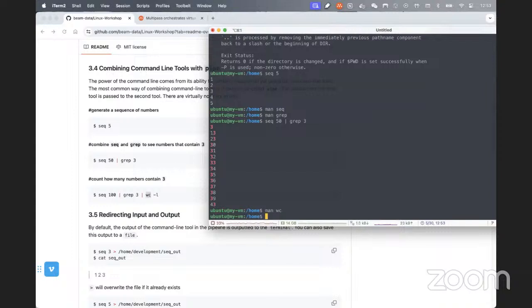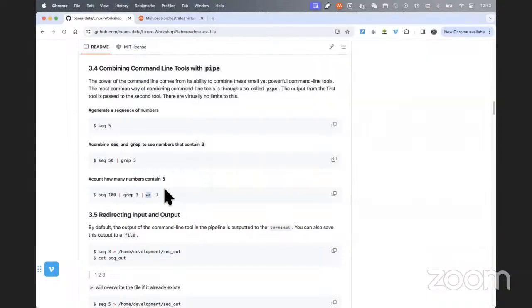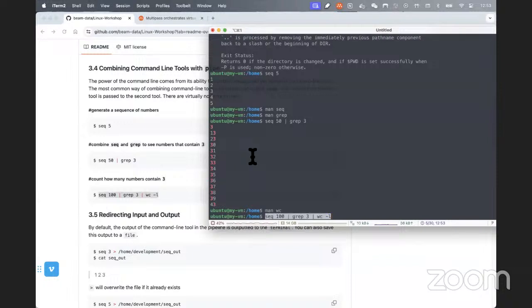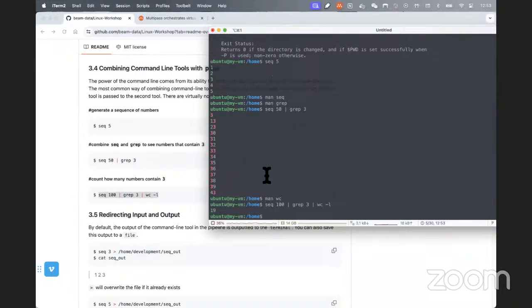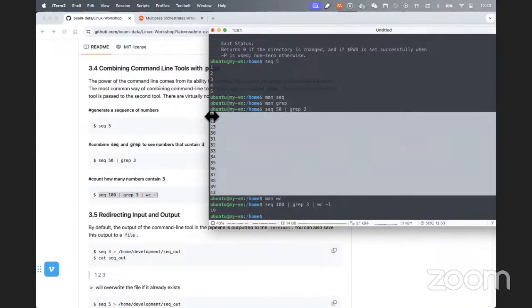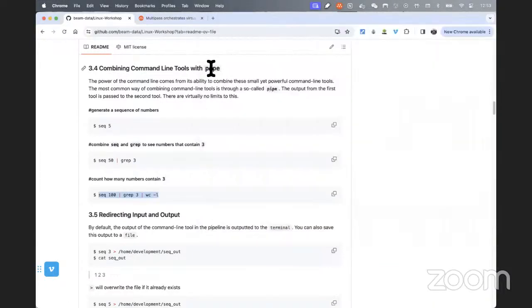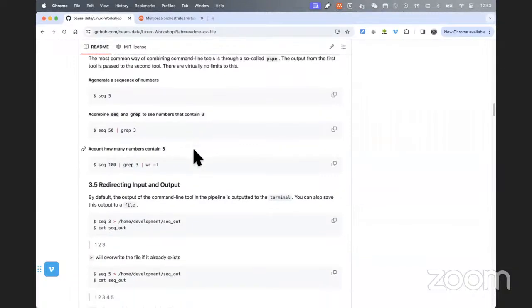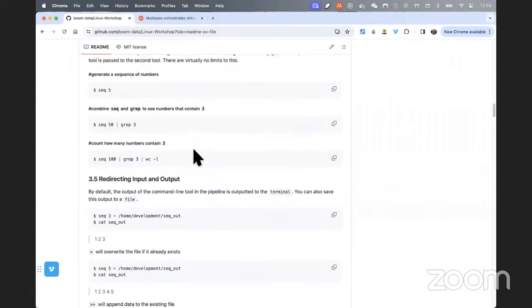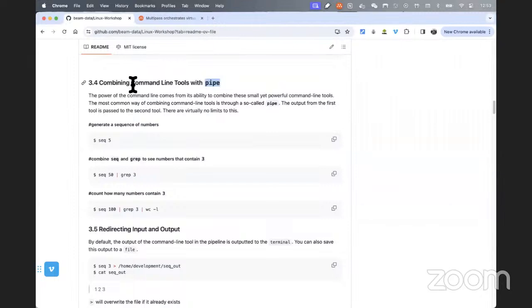Let me copy this command and paste it in my terminal. Okay, it tells me that there are 19 numbers in this list. So pipe is often used to combine commands.